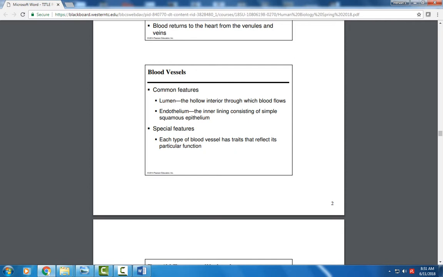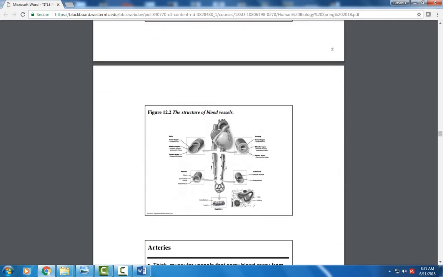It's a delicate layer, the endothelium, and this is the layer that can build up with fatty deposits and cholesterol and lead to blood clots in people with high cholesterol or lipid levels. So that's the endothelium. Endo meaning inside, so it's the inner lining of our vessels. And then the vessels differ a little bit in their structure. So this is a picture from your textbook that talks about the different vessels and looks at them.